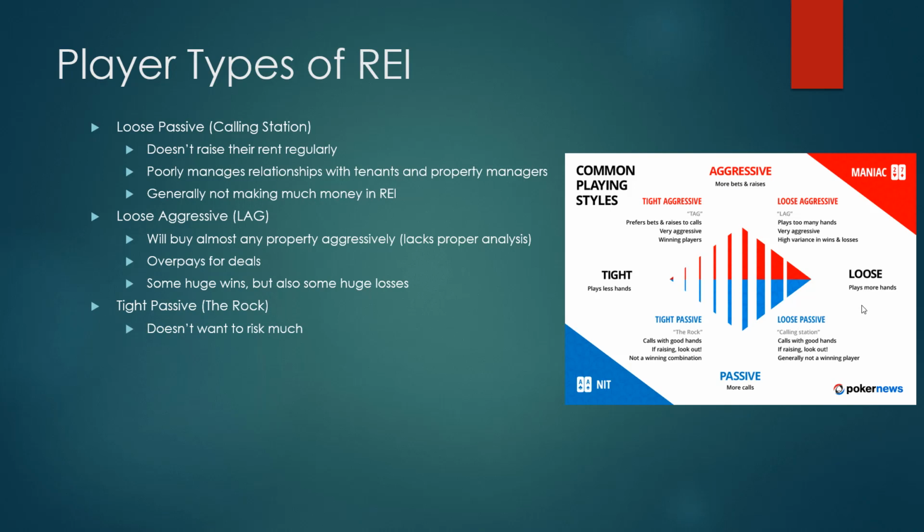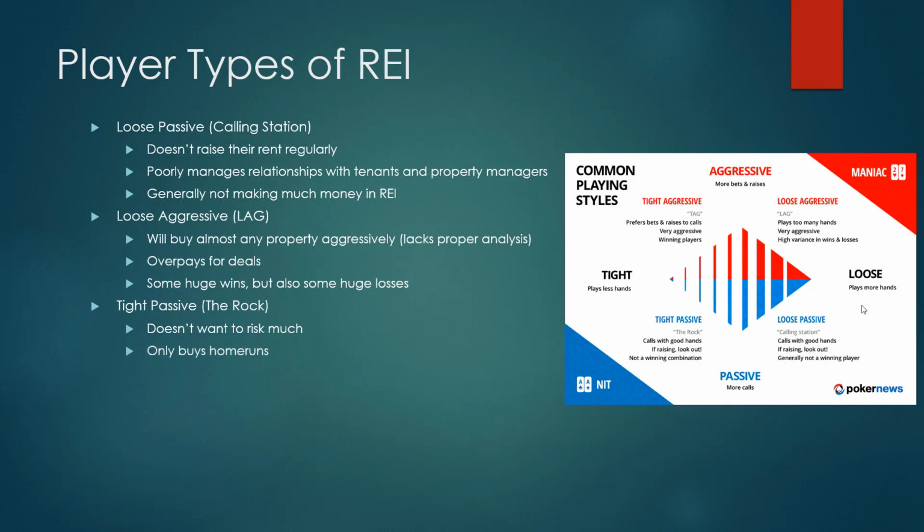The tight passive type really doesn't want to risk a lot. They're looking to wait until they've got the best of it and then try to get all their money in. However, if you're gambling against someone who doesn't play many hands and suddenly they're very aggressive, you think, well, you clearly have a great hand, I'm going to fold. So do they make much money on their good hands? No, because you know exactly what they have. They've not disguised it at all.